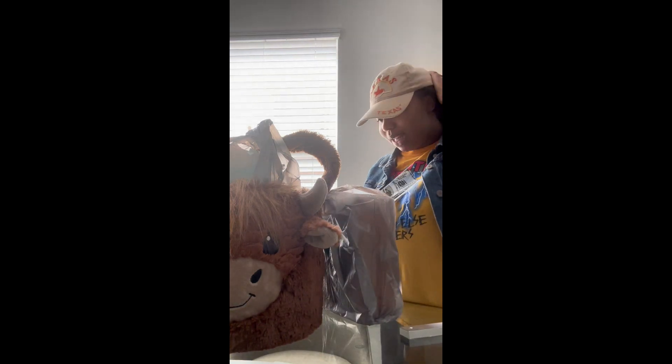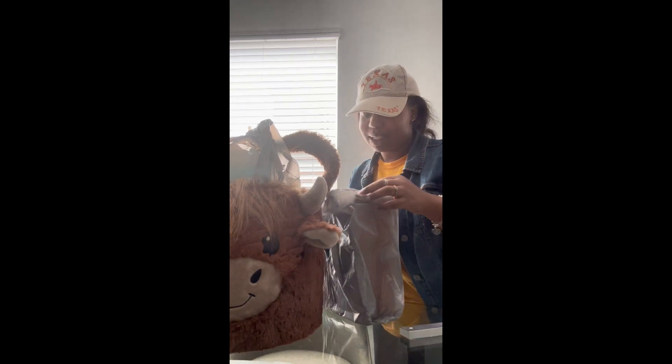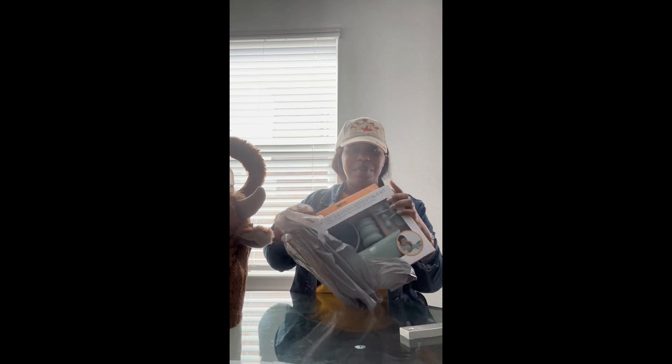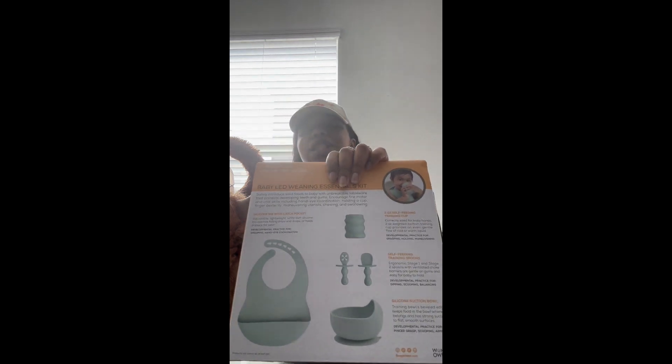We literally spent $110 on this basket — we could have bought one pre-made, but no, my baby gets his first Easter basket handmade. Since he's a baby — he's four months old — we couldn't put candy and stuff in there like we normally could. There is some candy in here but it's not like he's gonna eat it. We got this little bowl and utensil set for him to use. He's four months so it's stage one, and it's cute — I like the way it looks.